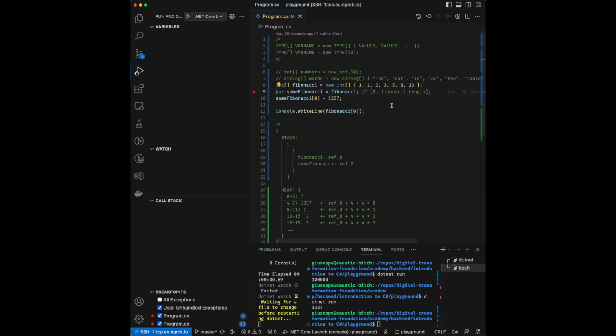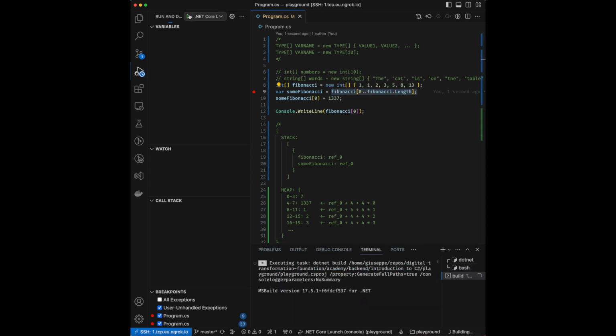But any other variable, like if we do this with an integer, we actually get a full copy. If Fibonacci and some Fibonacci were just numbers or strings, well, when you assign the variable, you make a copy and the two copies are independent. So then if you work on one, the other stays put. So this is a massive inconsistency in the language. Well, if you don't know the difference between reference types, these are reference types, so they are passed around by reference, and moving a reference is also performing this copy here, because it just copies a reference, the reference is tiny. This copy is a deep copy, it creates a new array with a copy of the values. So this is slower, but you get two independent arrays.